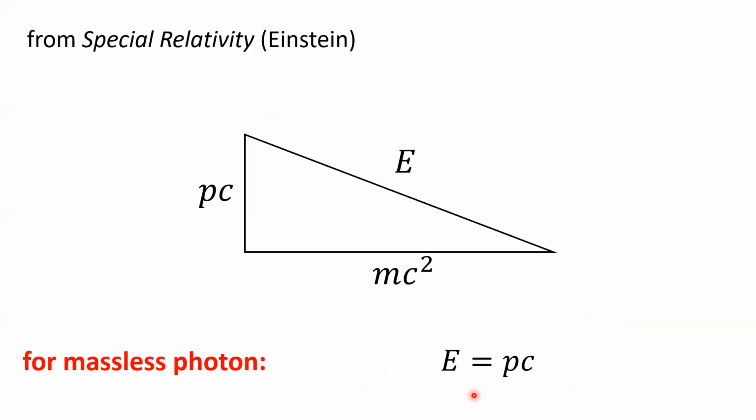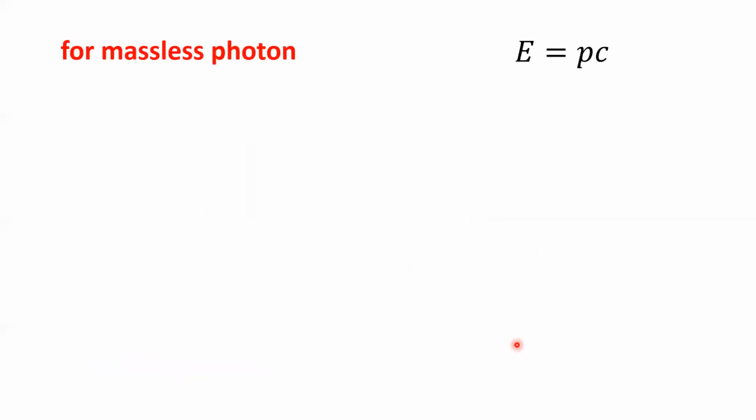I think that's worth memorizing, especially if you're going to study more physics. This is the relation between the energy and momentum of a photon, a single particle of light. So it's kind of strange, right? A particle of light, we're saying it has no mass, and yet it has momentum. That seems a little odd, because usually when we calculate momentum, it's mass times velocity. How can it have momentum if it has no mass? Well, this was one of the surprises introduced by Einstein. Solve for p: p is E over c.